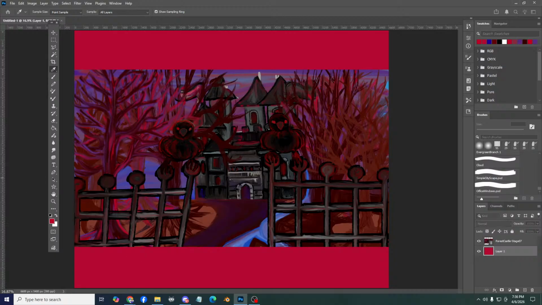Like crimson. There we go. And then I can also do this. You take and set some darker bands of the purple around it.